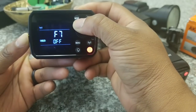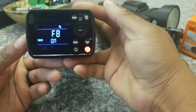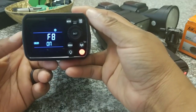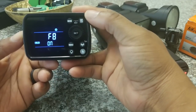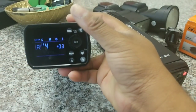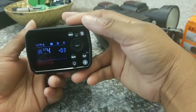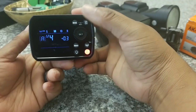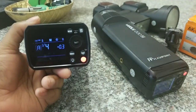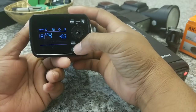I am not going to go over all of them, except for this one in particular, which is F8. That is the only way you're going to get to it. Now you see my little light is flashing. That's because this is how you activate the color mode. So this particular color mode here was initially quoted at 50 degrees of Kelvin difference, so from 5600 to 5650, but we have now been told that it's 5700. So it is 100 degrees off.